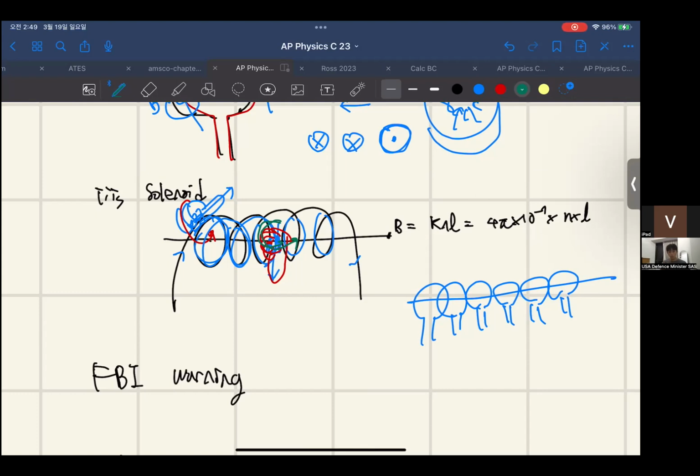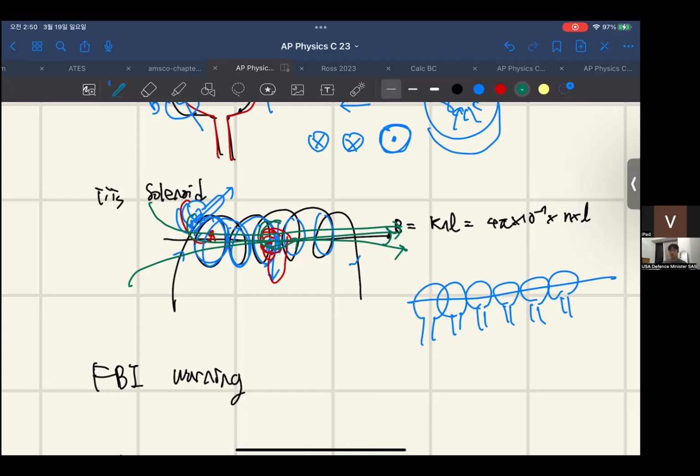Now, from both directions, what you can notice is that if the solenoid was a toilet, you can see how the magnetic field is formed in a direction where it sinks towards the middle of the solenoid, like how the water sinks towards the middle of the toilet. So if you add all the magnetic field induced at each point of the solenoid, you can get a result like this. You have the magnetic field being formed through the middle of the solenoid towards the right. So that's what you have for a solenoid.